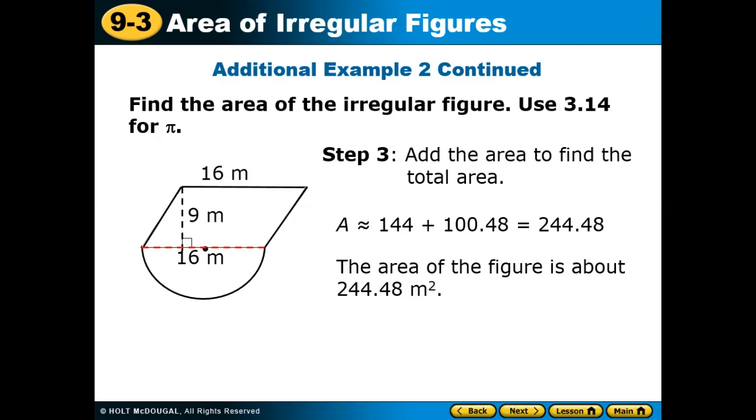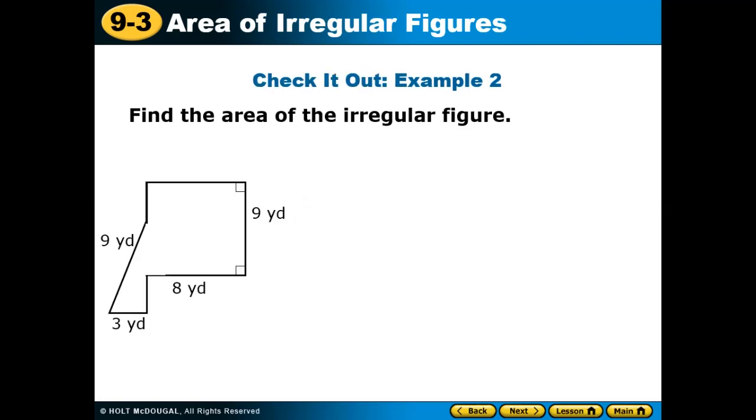To find the area of any irregular figure or composite figure, what do we have to do? First step, separate or cut the irregular figure into two smaller regular figures, which we know how to find the areas of. Second step, find the area of these small figures. Number 3, add these areas. Okay. Let's see another example. I think it will be easier for you.